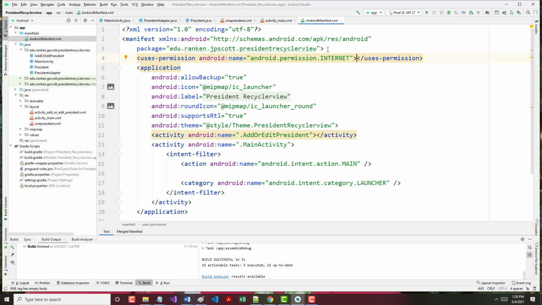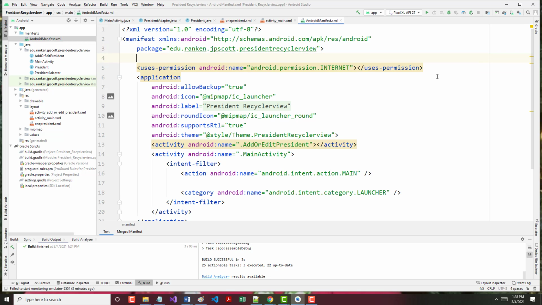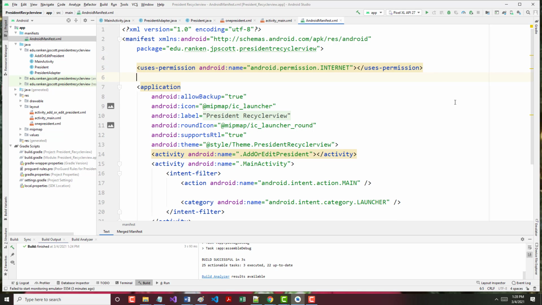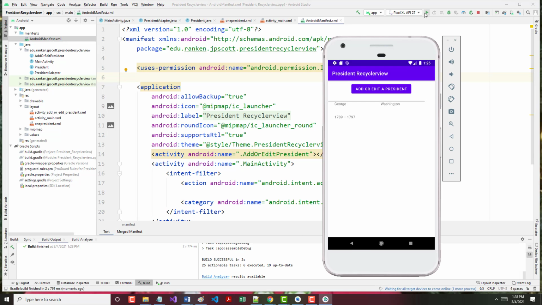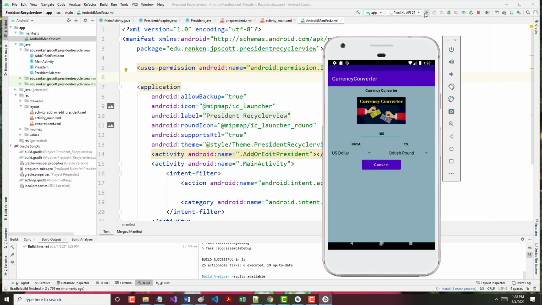Now, I want to be real, some people do it like this, and they make sure they put that into a blank line. And you can even put a comment in here if you want to. I think it's fine the way it is. Okay? So I'm going to save, and I'm going to go try to run it again. And don't worry if it turns out that you do get a picture of Washington that takes up the whole screen. If that were to happen, don't worry about it.